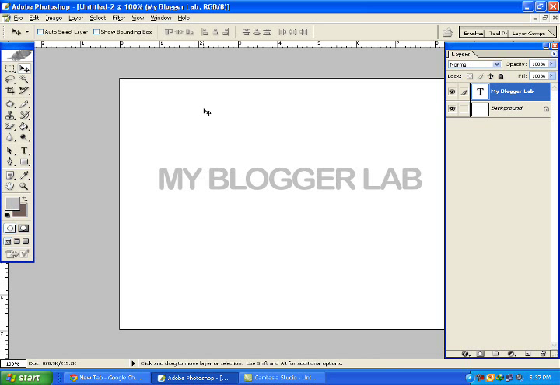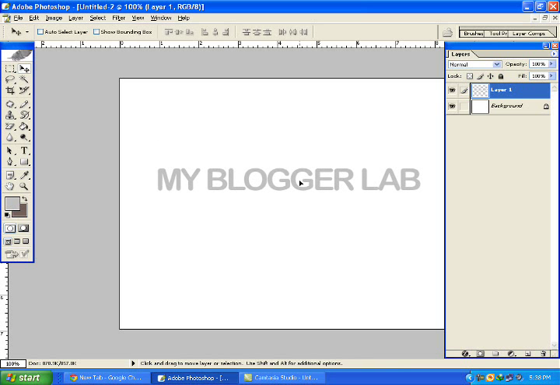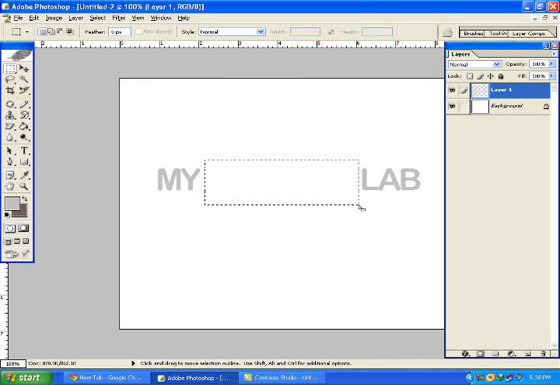So let us create a new layer. Just go down, and you will see this button which says create a new layer. Just click on it, and you will see a new layer. Now hold your left control button and click this. After clicking it, leave the control button. Now again press control plus E to merge the two layers. Now you can see the two layers have been merged. Now we can easily delete the blogger, and we can add a different styling blogger to it.